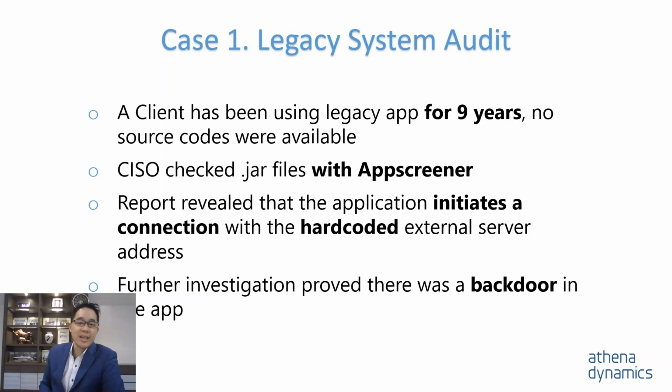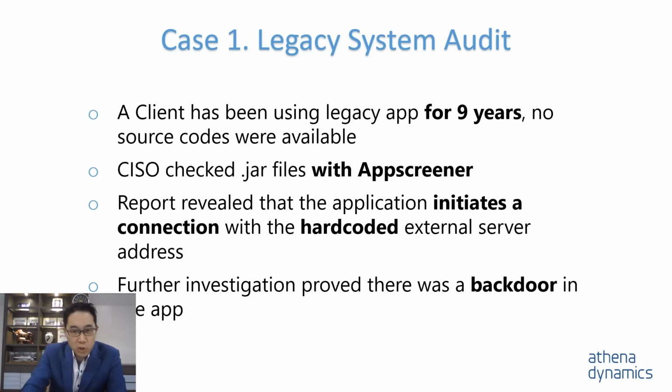First example that we have is a legacy audit system. What we had is a situation in which, due to the fact that this legacy system was old, the source code was from a while ago, the company kept using this in their SDLC. Their CISO decided to check their legacy application, took a copy of the app from the sysadmin in the executable format, and threw it into their tool.